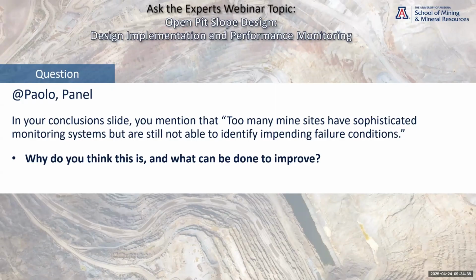subsurface monitoring data like inclinometer, shape array, or piezometer, and then to close the loop using modeling to identify or to confirm whether a moving area has the potential to be unstable at large scale or the opposite. I have from modeling an area with a low factor of safety, or with the data to squeeze, to understand where we are already seeing something as a result of mining, no? Or as a result of the groundwater presence.